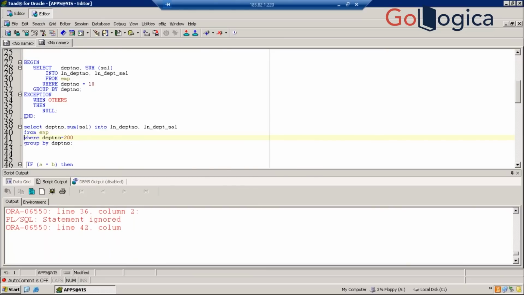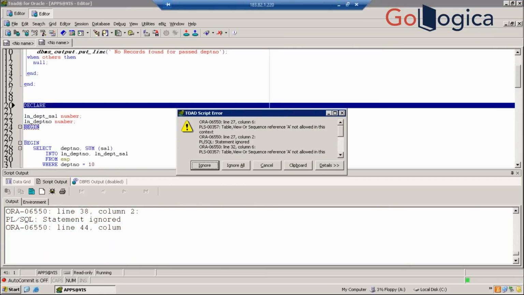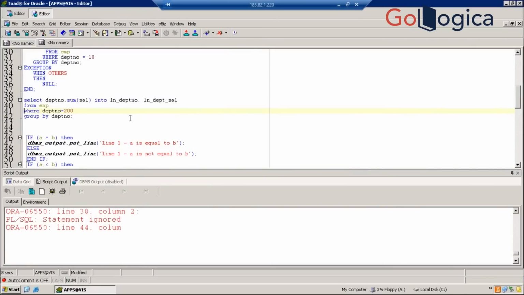So suppose now I compile: line number 27, column number 6. Table or view or sequence not allowed in this context. That means in the first select statement you are putting the same variables. In the second select statement also you are putting the same variables, right? So let's put different variables now.